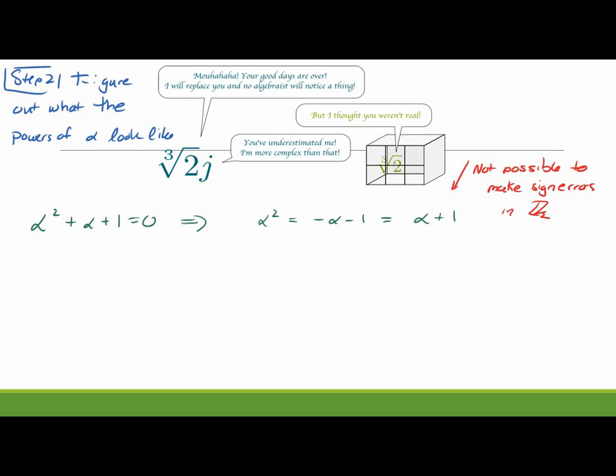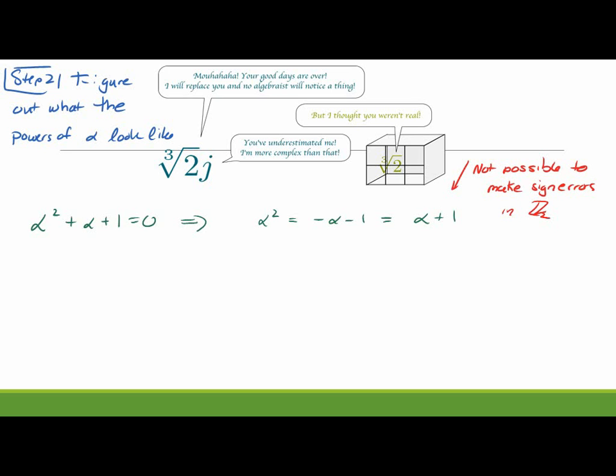What's nice about Z2, and why I love Z2, is I can't make a sign error in Z2. I make a sign error all the time in other classes, but if I taught a class in Z2, I probably wouldn't make a mistake all semester long. So if you look at alpha squared, I can figure out what it is because it's the root of the polynomial, and alpha squared turns out to be minus alpha minus 1, but minuses and pluses are the same in Z2, so it's alpha plus 1.